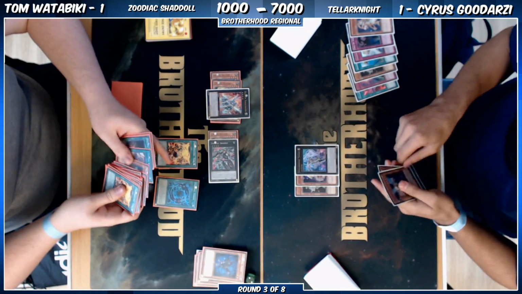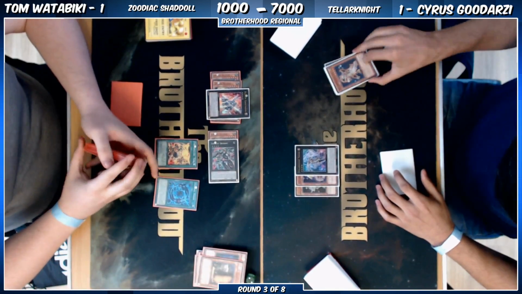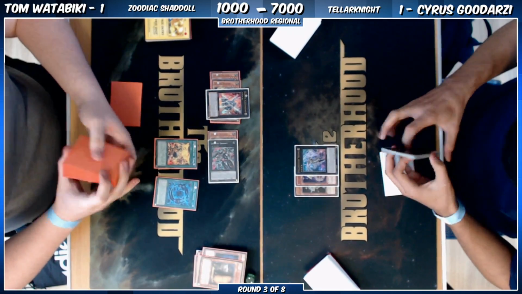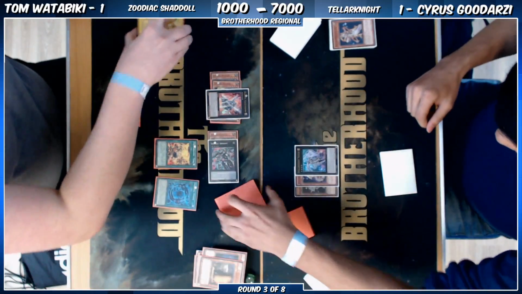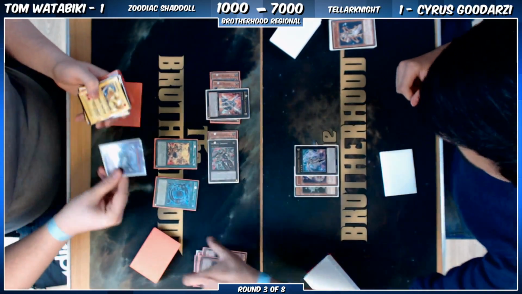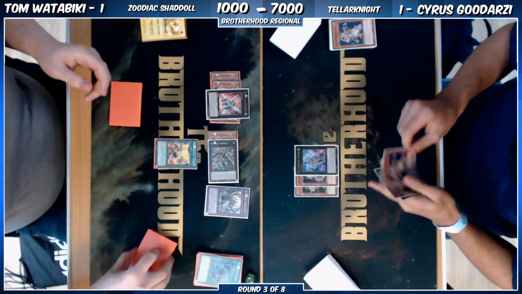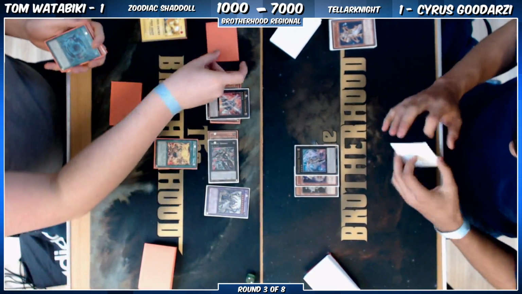Dark Tellarknight and the card you didn't even know what it did, but it's actually pretty good. You destroy your opponent's spell and trap cards on the field, up to the number of Tellarknight monsters you control. I'm guessing they probably need different names. Not like it would make much of a difference. No, just any Tellarknight monsters, I'm pretty sure. Okay, which makes it better.